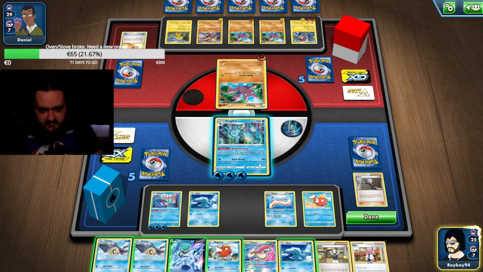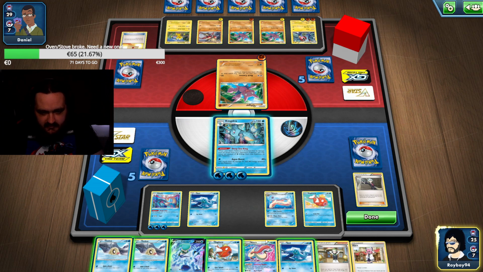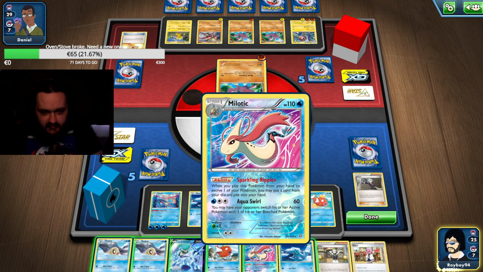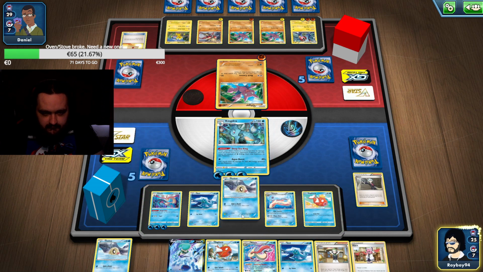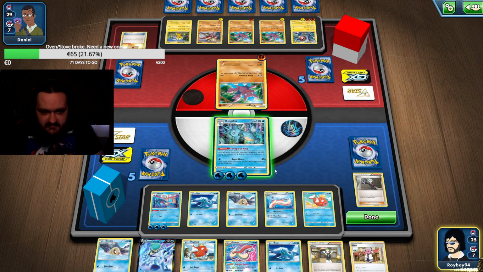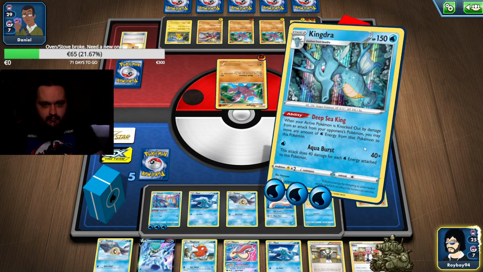And I can make this more powerful. I already have a Magikarp on the field. I don't really need more at the moment. I have another Milotic. When you play this Pokemon from your hand to evolve another Pokemon, you might put a card from your discard pile into your hand. Oh, actually, I might evolve that. Why not? Next turn, I can get more energy that way. So now we're getting even more powerful.